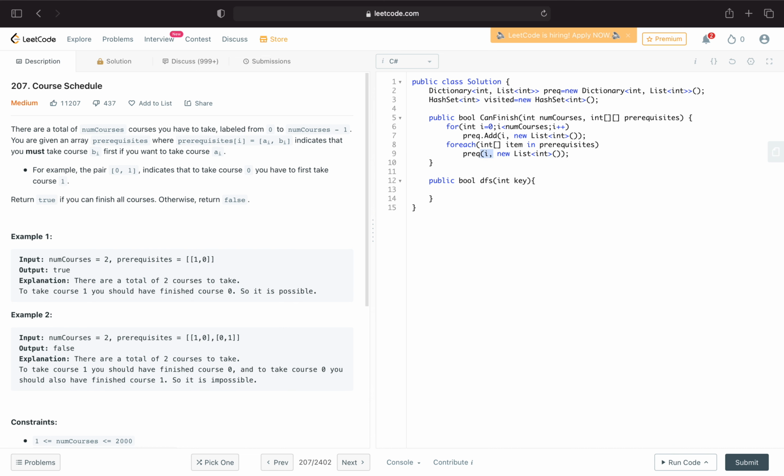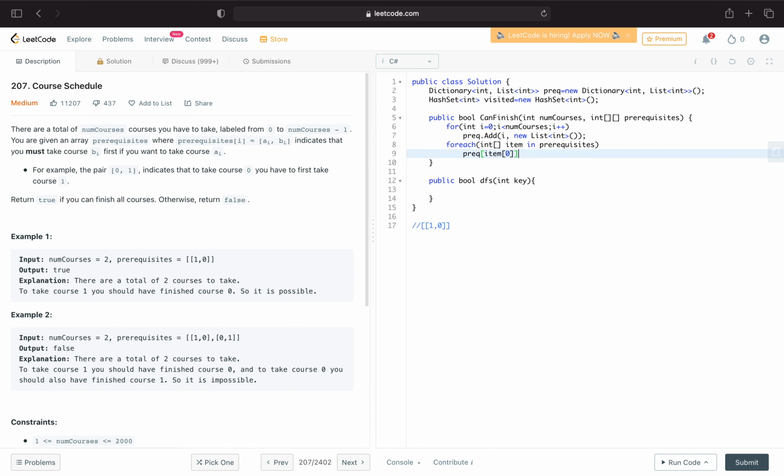Prerequisites dot item, right? 0. For example, if it is coming like this, to finish course number 1, we need 0, right? So the key is going to be 1, and then the value we have to add is 0, right?